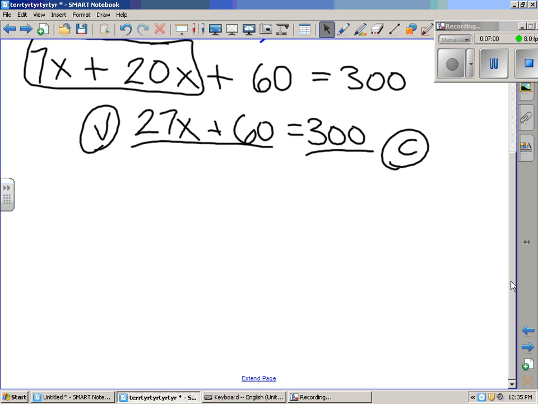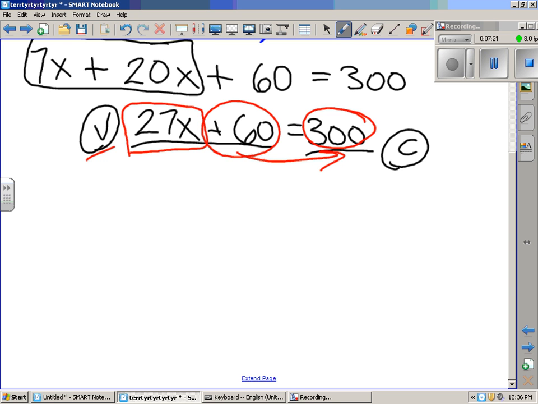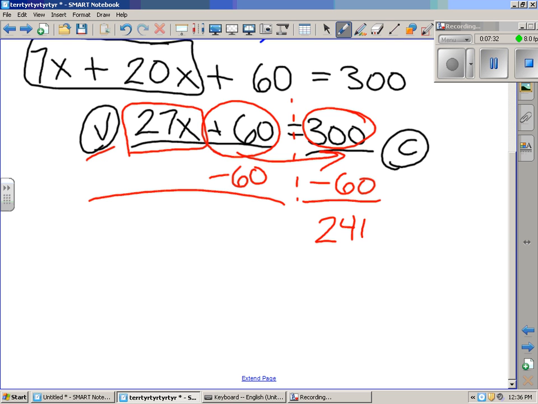That's going to be the fastest way to do it, is to label the left side with the variable, because there's really no point to moving the variable to the right side because it is the only variable with a coefficient. There is a point, however, to moving this constant term from the variable side over to the constant side because it can be combined with the constant that's on the right. So to move something from one side of the equal sign to the other, you use the inverse operation. So in this case, it's subtracting 60. 300 minus 60, we're left with 240.